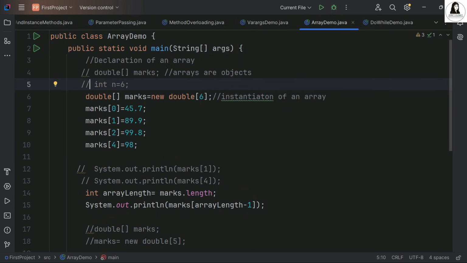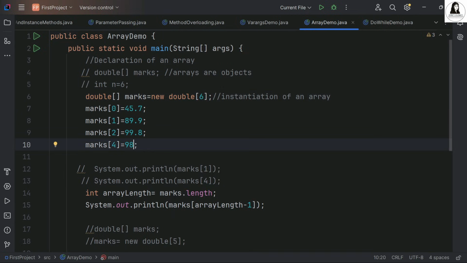Okay, one more thing I want to tell you. The type of this array is double, right? Now maybe you are saying, ma'am, you said that we can store the same data type, so here we are storing int, not double. But the thing is, int is smaller, double is larger, so it will automatically be promoted. So it becomes 98.0, that is double. That is why it will not give you any error.